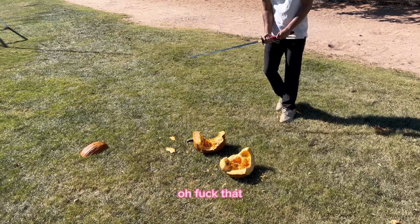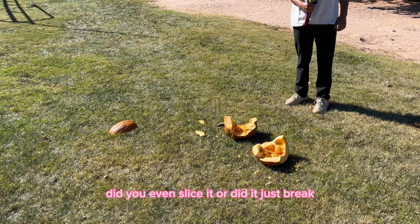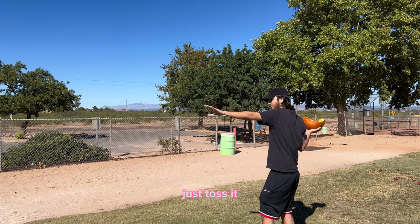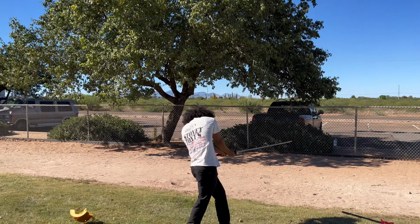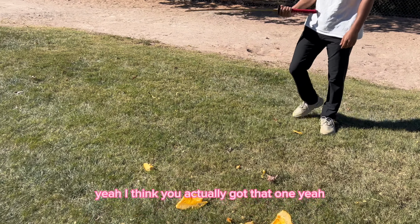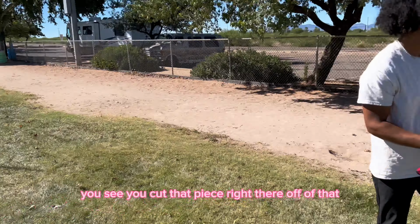Oh, fuck. Hey. That did not work as clean as I thought it would. Did you even slice it or did it just break? Barely, even a little bit. Just toss it. Ooh. Yeah, I think you actually got that one. You see, you cut that piece right there off of that.